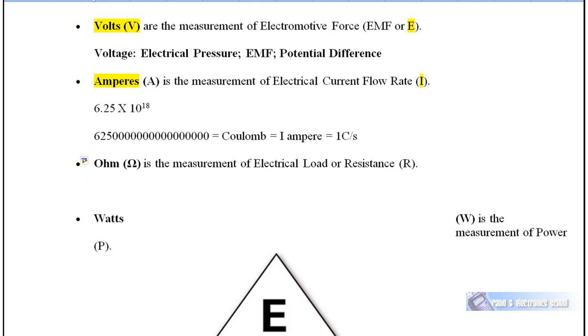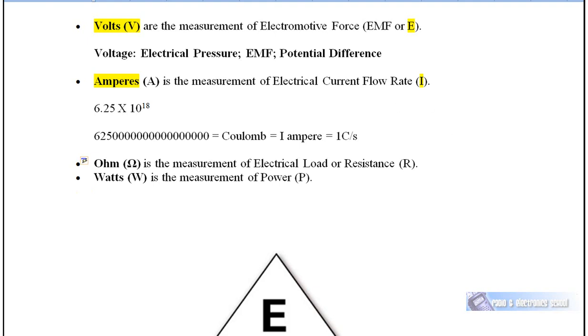All conductors have some resistance, and the unit of resistance is the ohm. And when we write down say 100 ohms, we use the omega symbol, or sometimes we just write 100R as well. But when we use resistance in equations, we always use R. So for voltage we use E in equations, for amperes we use I in equations, for resistance we use R in equations.